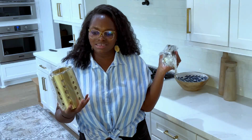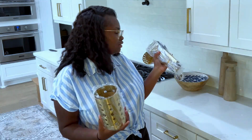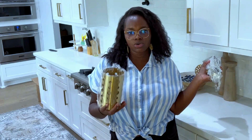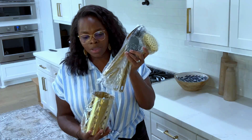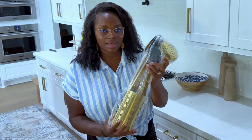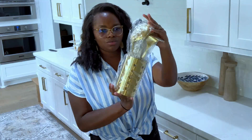I don't know that I'm necessarily going to use this specifically, but it is really cute if you're someone who does like to leave your spoons and ladles and things on the counter. Or if you don't want to use this, you could always use a planter or a vase, something a little bit more organic if you don't want to do the metal on metal. But it does come with this, and I think it's really cute. It's a really nice design. I'm just not sure that I'm going to use it, mainly because I don't leave my spoons on my counter, and I already have a storage solution for these, but look at how beautiful these are.